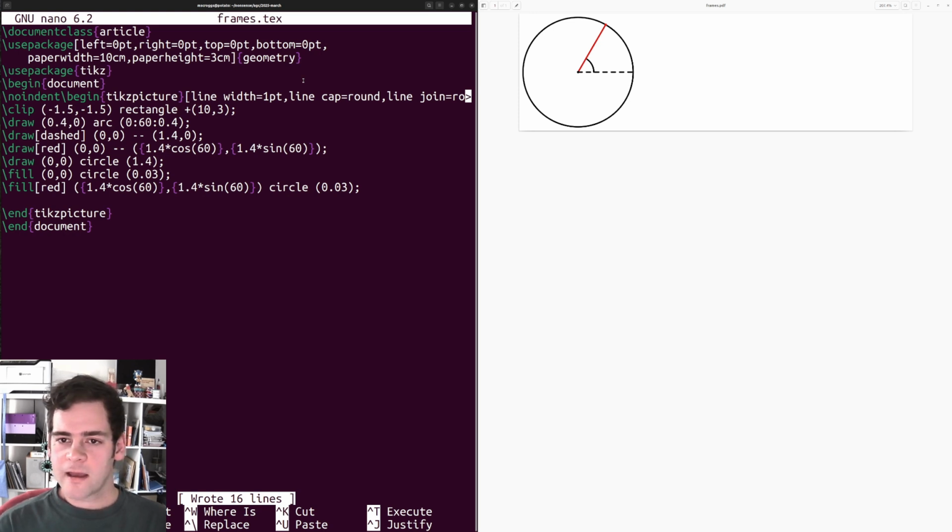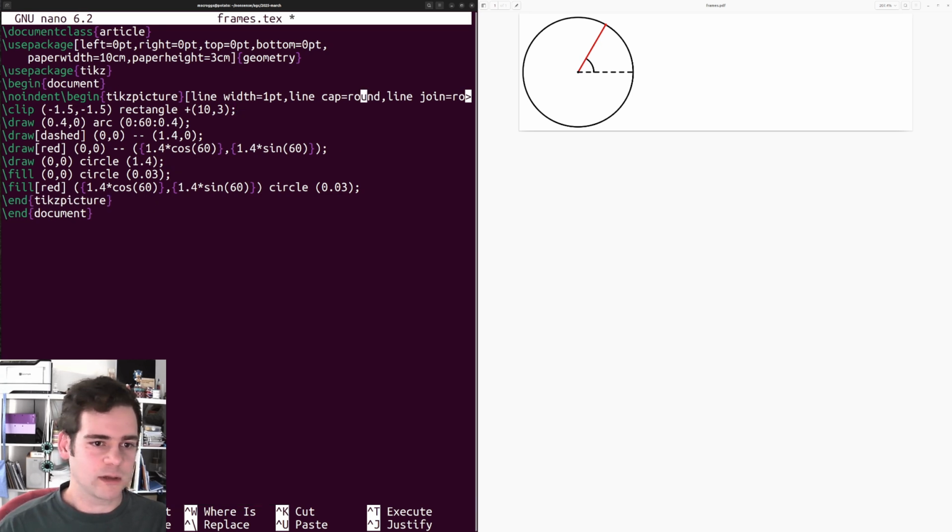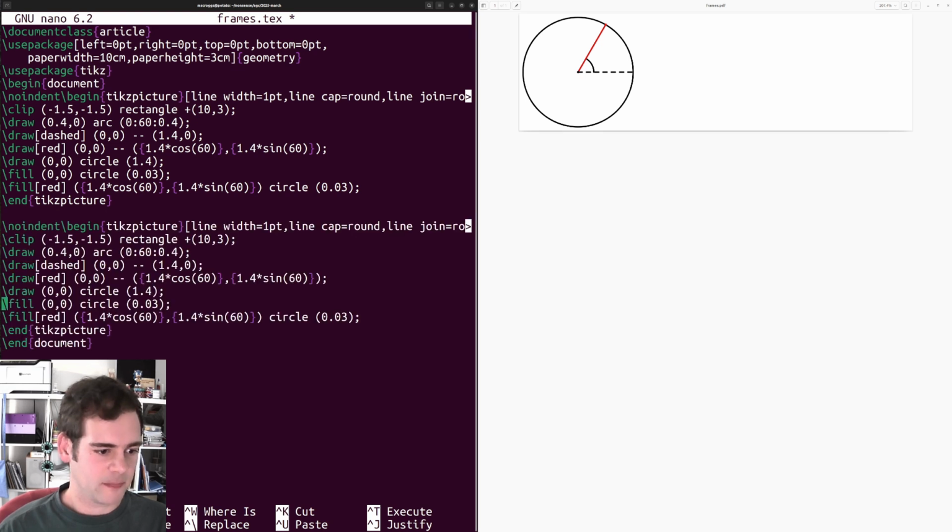Now, in order to animate this, the way I'm going to do it is I'm going to make a page in the PDF for each frame of animation, and then afterwards write some Python code to convert these into PNG images, and then stitch those together into an MP4. So essentially what I want to do is copy and paste this whole lot here and make another version of it with like 62 degrees.